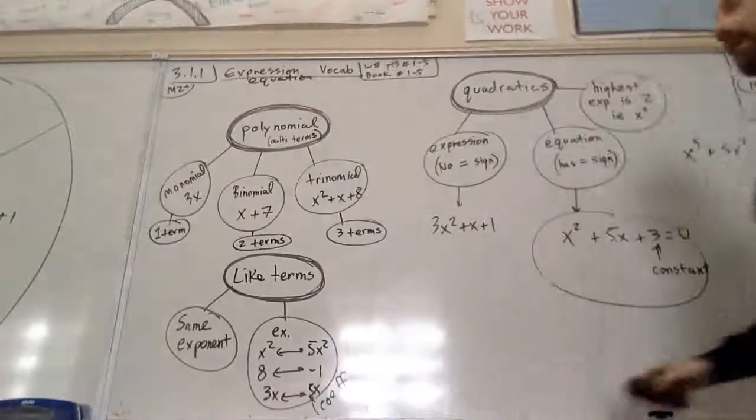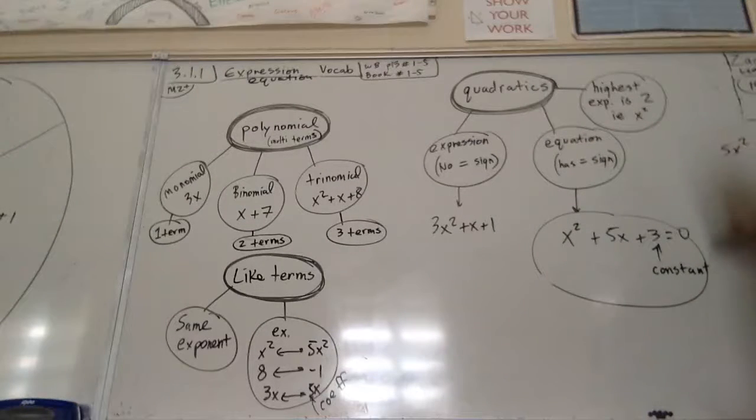X to the third power, because we know in descending order, we always do the exponents. Second power, first power, constant. If one's missing, you still do it in the order. Assuming it's there, you just leave it out. Okay. So a quadratic has a second power. Okay, that's all. That's the main thing.